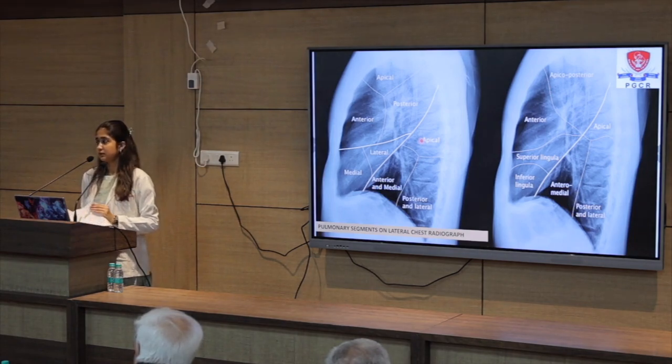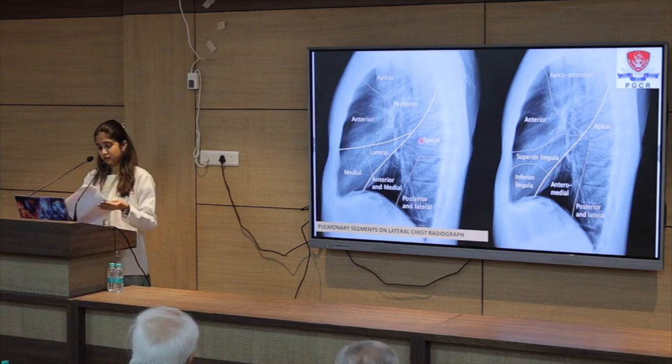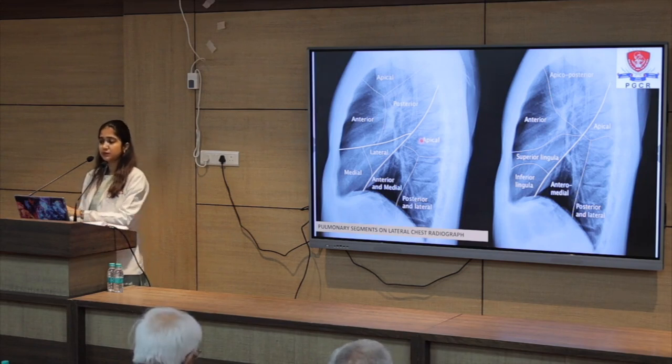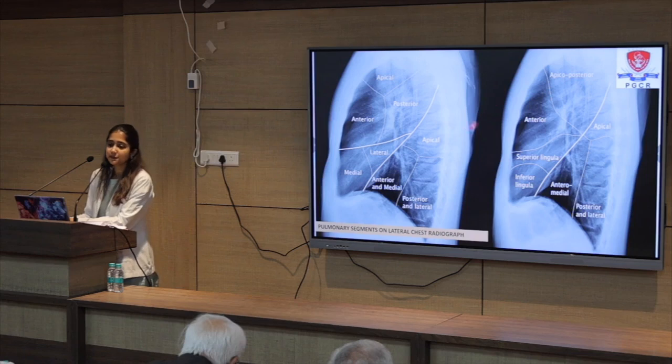We can ascertain the possible location of a pathology if the lesion is, like, if anterior is written or apical is written. If there is pathology there, we can think that it will be in the apical segment and upper lobe. It is not clear, though. It is better that we use the Felson criteria, upper zone, middle zone. Why is that better? Rather than that, we will be coming into which segment and which lobe they are located.